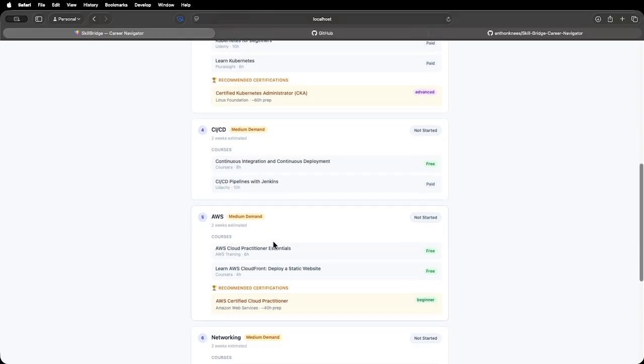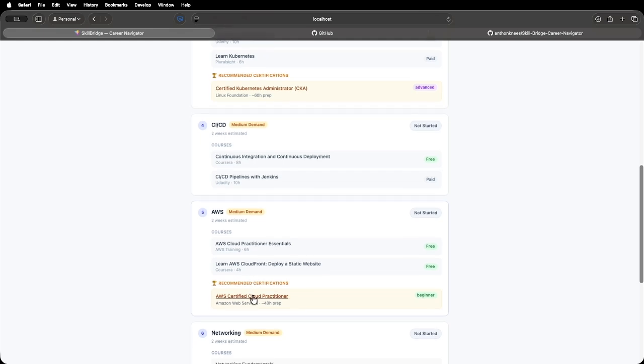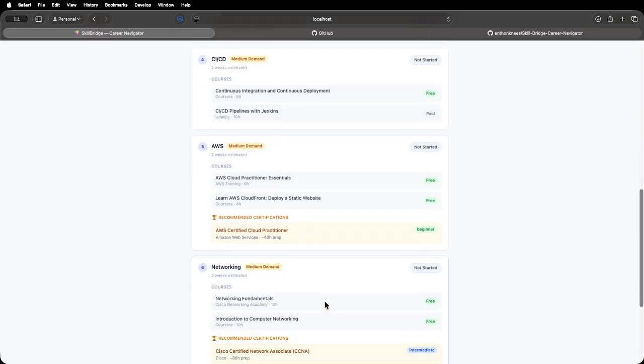For AWS, it recommends the Cloud Practitioner certification as a starting point, with a link to the actual AWS certification page. The roadmap is ordered so foundational skills come first.